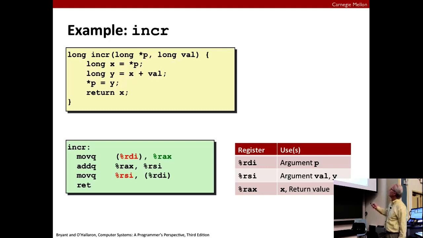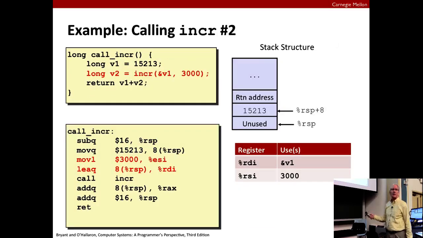One of the annoying features is you see all the data types here are longs. So there's no ints here. And yet it's copying 3000 just to register ESI and not RSI. And it's using a movl and not a movq. I think we might have covered that last time. But 3000 is a small enough number. It will fit in 32 bits. It's a positive number, so we don't have to worry about sign bits. So the compiler can get away with a trick here of using just a movl instruction, because when any instruction has one of the E registers as its destination, it'll set the upper 32 bits of that register to zeros. So this will have the effect of copying the number 3000 and zeroing out the upper bytes to register RSI. And the reason the compiler likes this is it takes one less byte to encode a movl than it does to encode a movq.